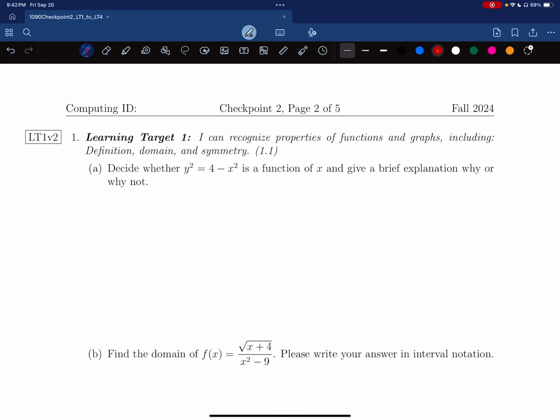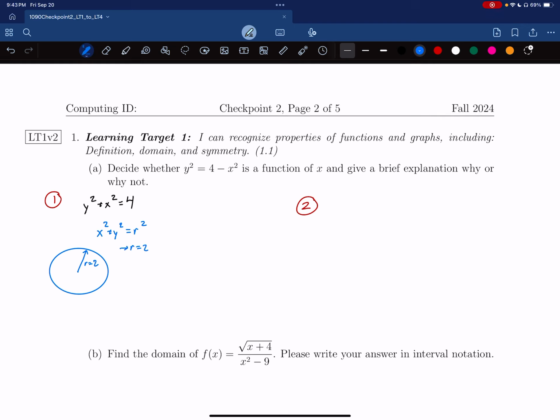So there are two ways that we can look at this and solve it. The first would be recognizing that if we rewrite this as y squared plus x squared equals 4, this is the equation for a circle. More specifically, it's not quite a circle, but close to a circle of radius 2, because the equation for a circle is x squared plus y squared equals r squared. So in this case, r would be 2.